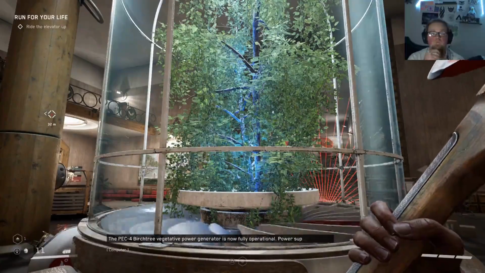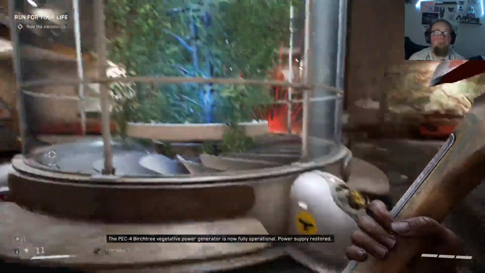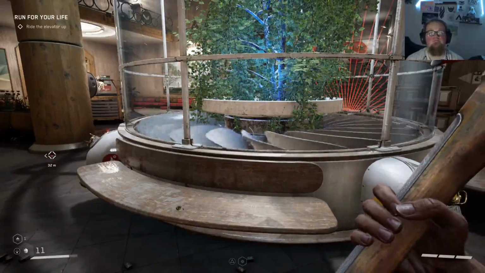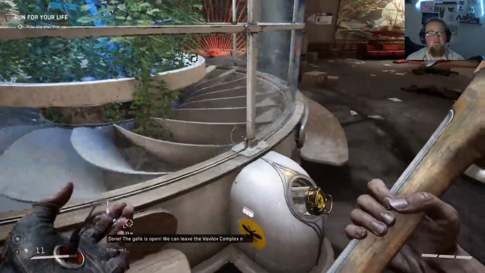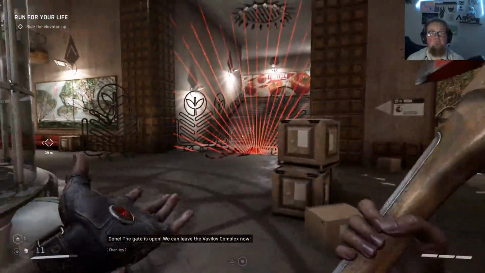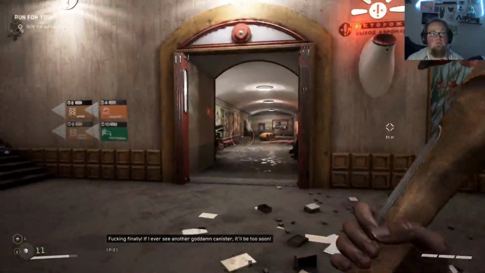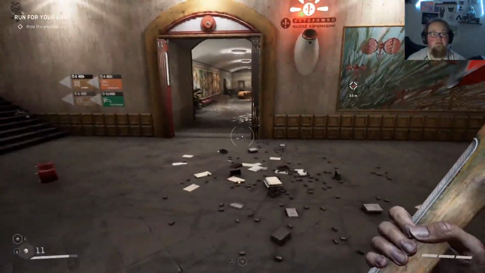Cool. The PEG-4 birch tree vegetative power generator is now fully operational. Why is there one red blade? You see that red blade? Done. The gate is open. We can leave the Vavilov complex now. Fucking finally. I know. If I ever see another goddamn canister, it'll be too soon.